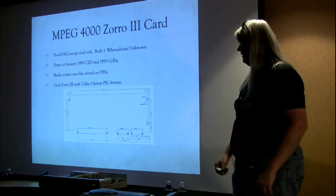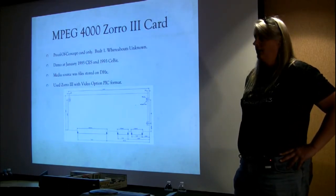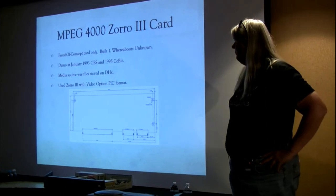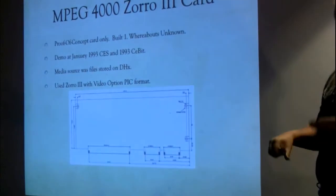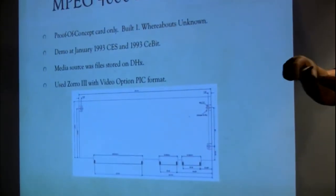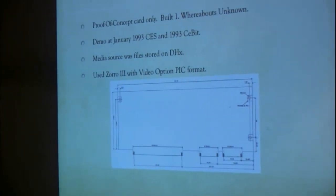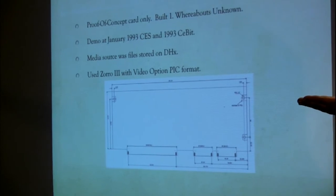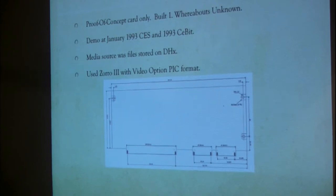All right, so now it's time to actually put the hardware together. And there was a thing called an MPEG 4000 Zorro 3 card. It plugged into a 4000 in that slot that had the audio or the AV connectors on the same plane as the Zorro connectors. It was actually demoed at the CES in January of '93 and then CeBIT in March of '93. I think the January CES was a closed door demo, and the CeBIT one was an on the floor demo.